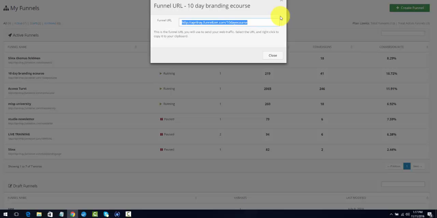You can create your own capture pages through Funnelizer. You don't have to pay a third party company or website in order to create funnels like this. All right. So that is it for the Funnelizer. Make sure you go through that training as well. That's going to give you more information and more understanding. It'll give you that step-by-step of building a Funnelizer capture page. Okay, so that's it.